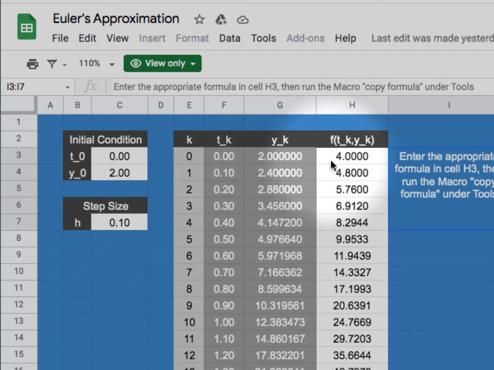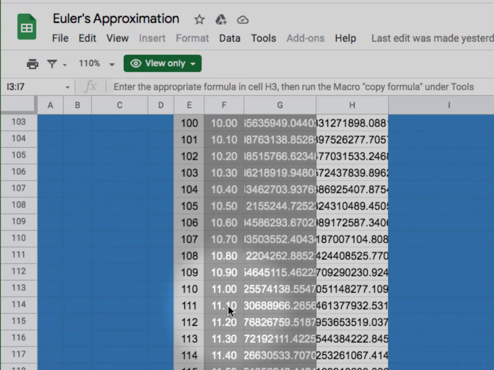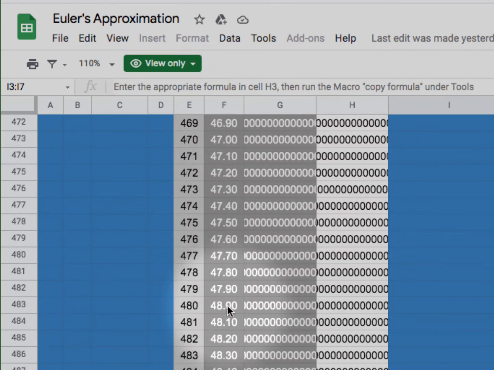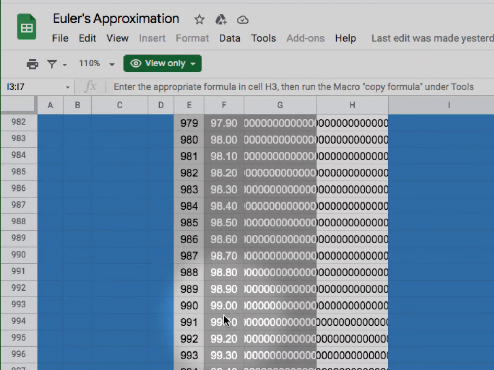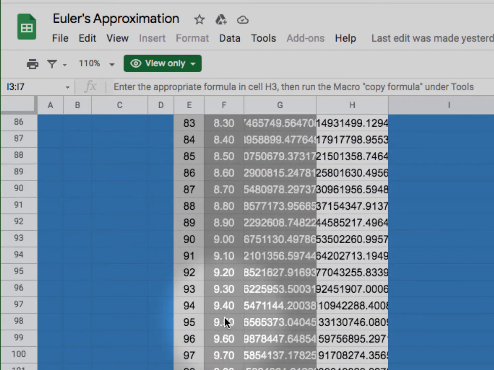And that's going to be the hardest part of this, but with a little training, you can get good at it. And then you want to copy that formula down for all of these. And I'll show you how I built a macro into this so that you can do that quickly instead of clicking and dragging, because if you scroll down, I designed this table to go quite far down. It goes all the way to 1,000 in case we need to have lots of data.